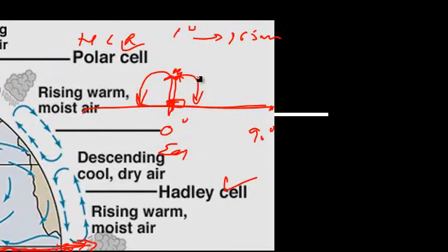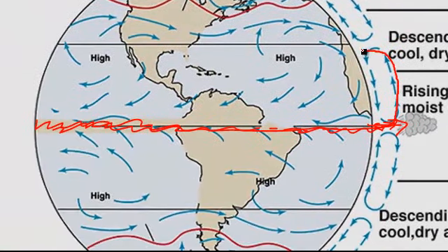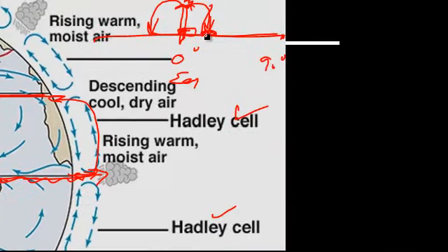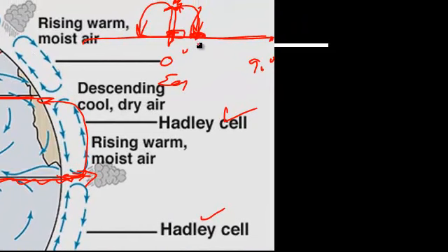But where the wind descends, it is generating another belt. From here you can see the winds are moving toward this and they fall down, they subside at this point and generate another belt. This is termed the subtropical high pressure belt, and this is what is generated. Second, we can number it. This is the first, the equatorial low pressure belt, and this is the subtropical high pressure belt.